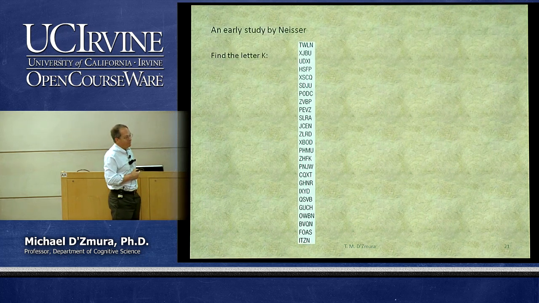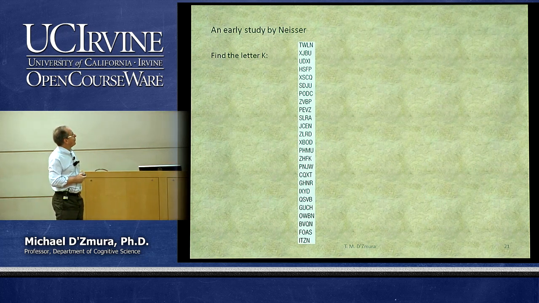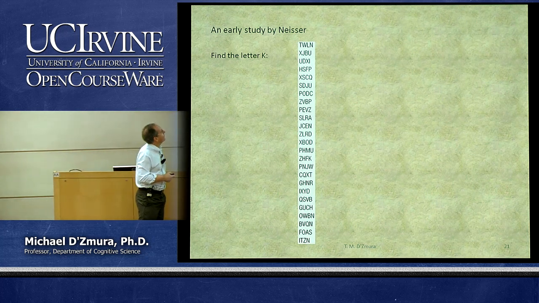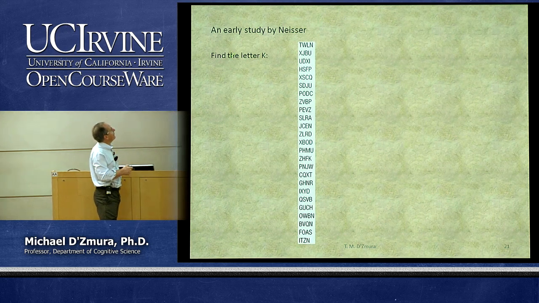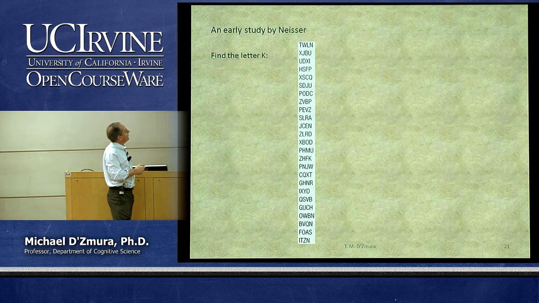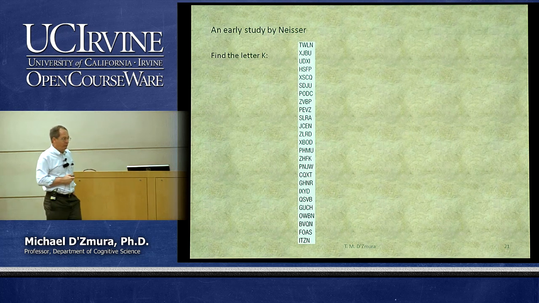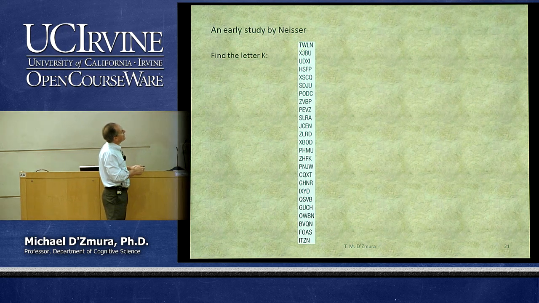And there have been lots and lots of studies of this sort of visual attention. In an early study by a fellow named Ulrich Neisser, back in the 50s or so, you would do an experiment along the lines illustrated here. Your task as an observer, as a subject in the experiment, is to find the letter K. Most people, when presented a stimulus of this sort, start at the top set of four letters, T, W, L, N, and they say, no, there's no K there. They then go to the next four letters, X, J, B, U, nope, no K. U, D, X, I, nope, no K there.